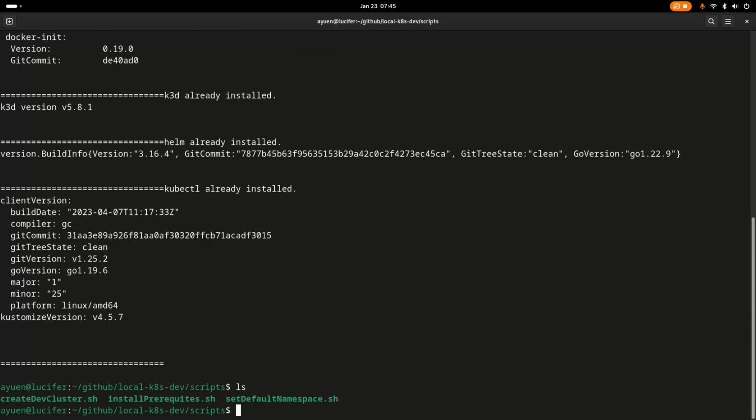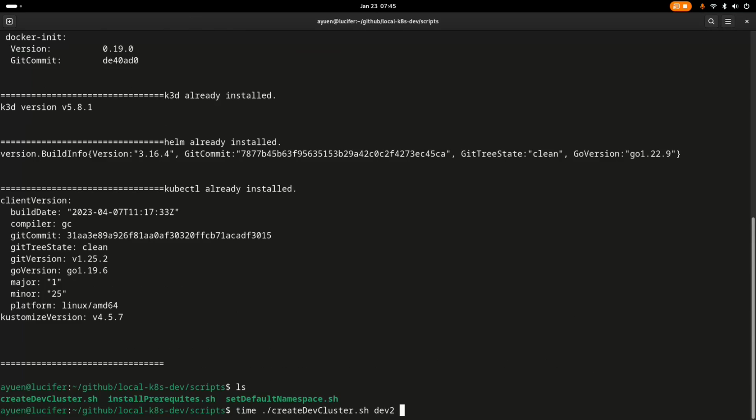The next script is create-devcluster.sh. What it does is create a cluster consisting of one master and 3 workers, together with an image registry and the ingress nginx for ingress. So it requires 2 parameters. The first one is the name you're going to give your cluster. Let me call it dev2.